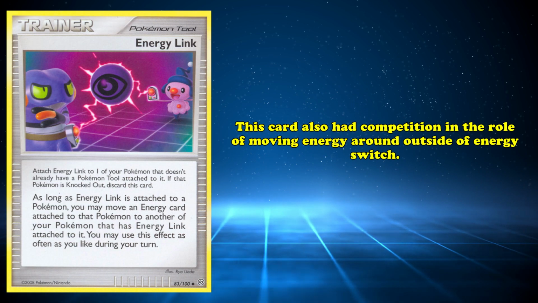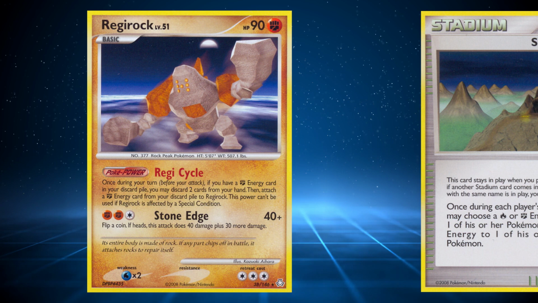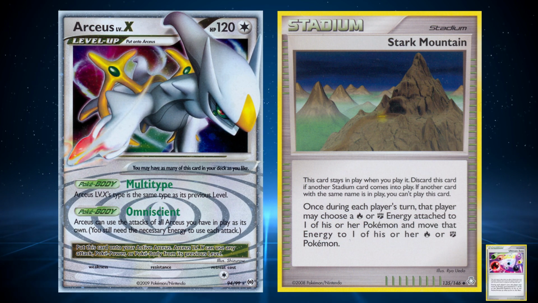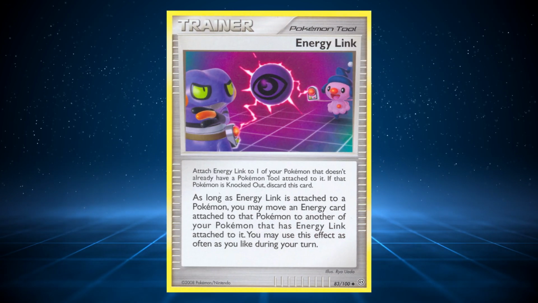Energy Link also has competition in the role of moving energy around outside of Energy Switch. Decks looking to use Regirock's Regicycle Poke-Power to put an extra energy onto the board had access to Stark Mountain, a stadium card that lets you move a fire or fighting energy to one of your fire or fighting type Pokemon. Strategies built around the various Arceus cards got to play Ultimate Zone, a stadium that lets you move energy from your Arceus cards to your other Arceus cards as much as you wanted. Almost every deck that would want a means to move energy around has better ways to do it than using Energy Link.